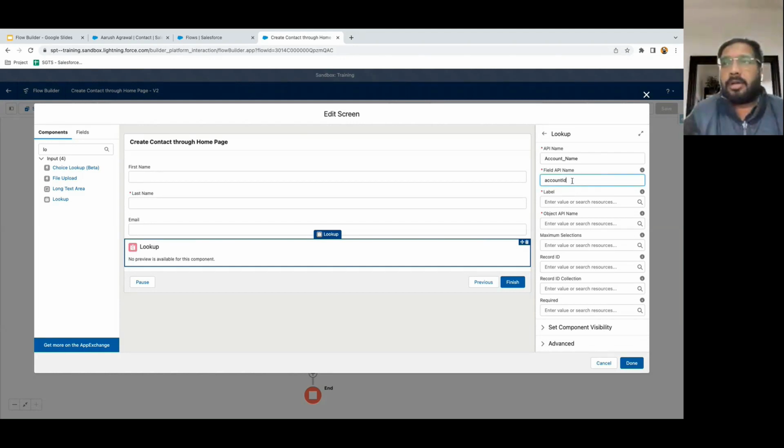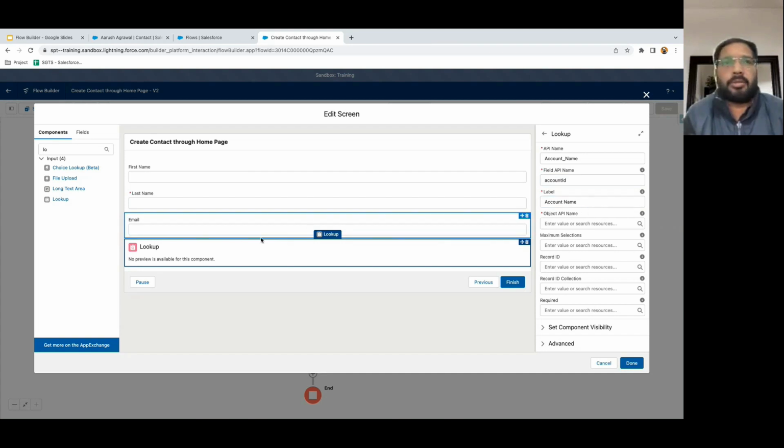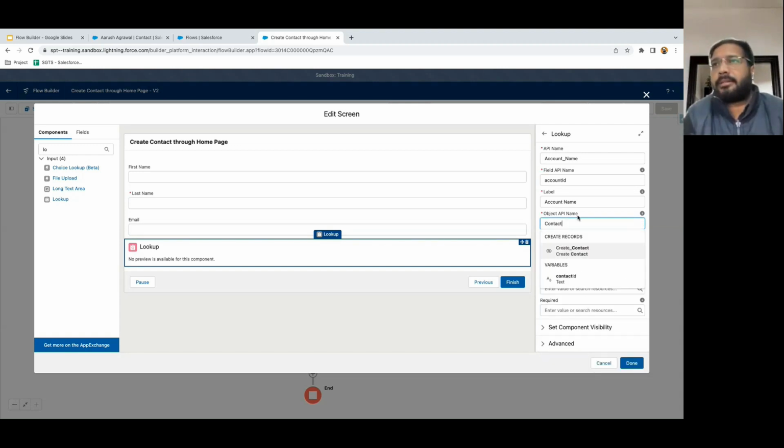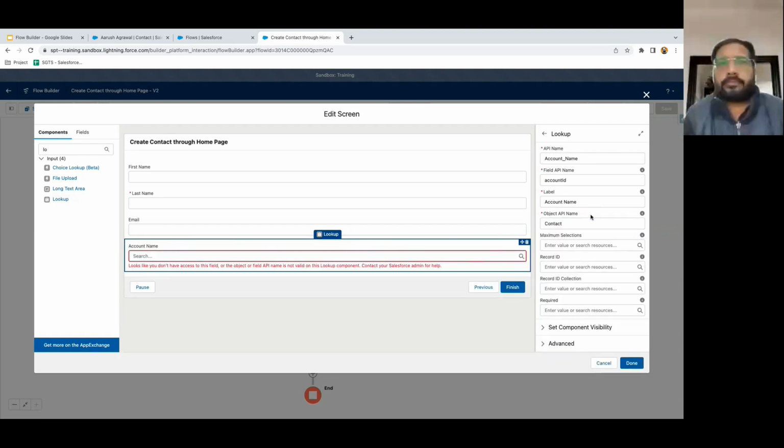And on contact, we have a lookup field created, and its API name is AccountId, that I'm using here. The label I am using as account name, which will show here. Then object API is Contact, and I think the rest we can leave as is.